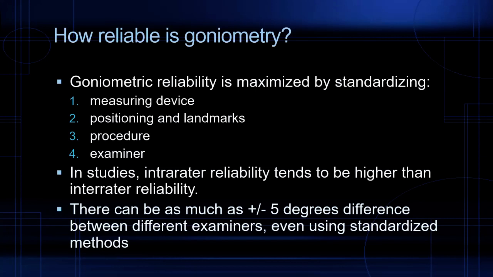If, say, we're doing a skill check, you measure shoulder flexion at 170, and you're spot on your landmarks, spot on your positioning, spot on your procedure, I could come and check you, and I could actually get 165 degrees, minus 5 degrees, or I could get 175 degrees, plus 5 degrees. That would still be considered an accurate measurement. Okay, so that's why it's best to be always the same person measuring if you can, because intra-rater reliability is higher than inter-rater reliability.